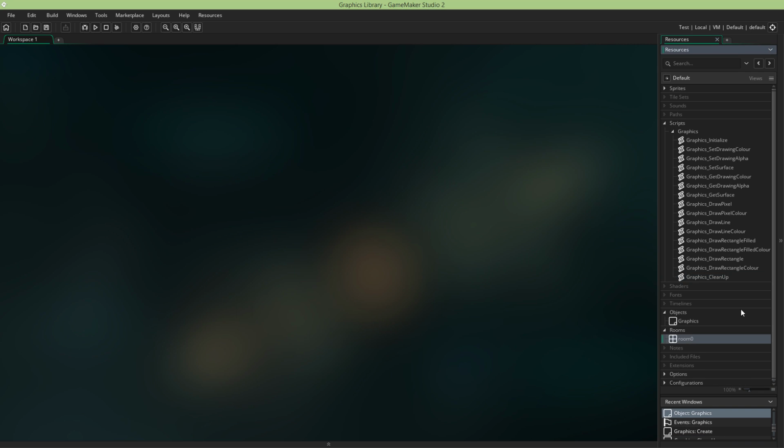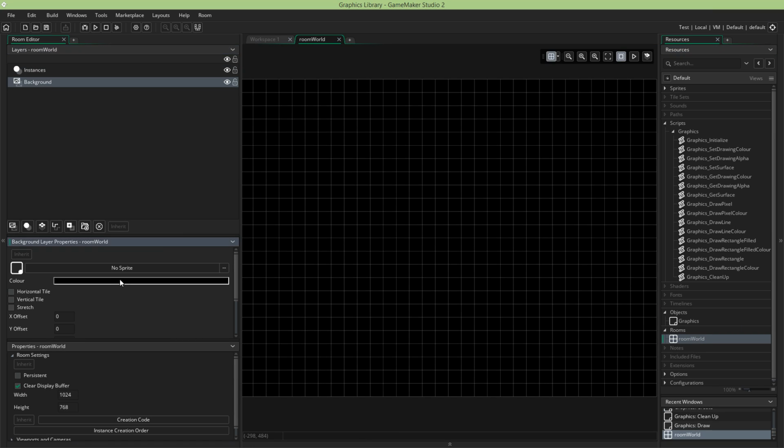You can then specify your room settings as you want, but just place the graphics object somewhere.